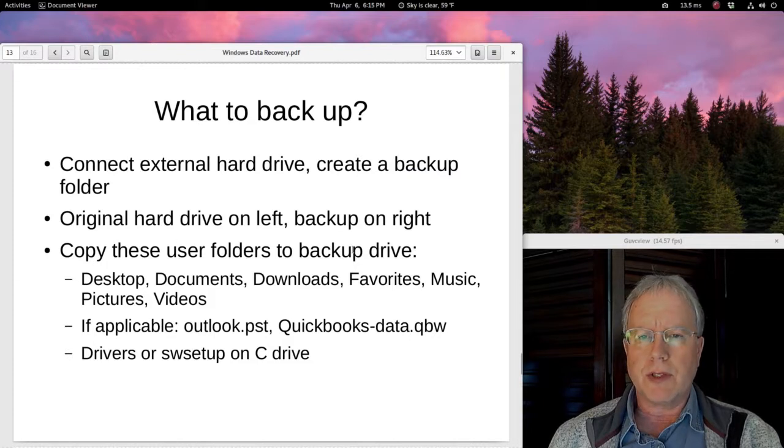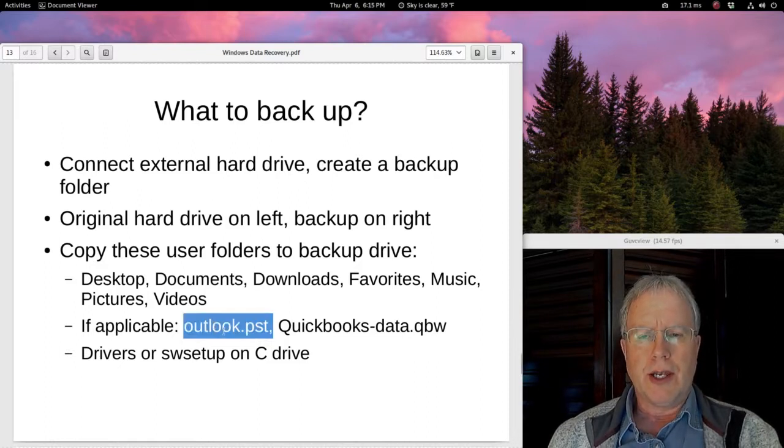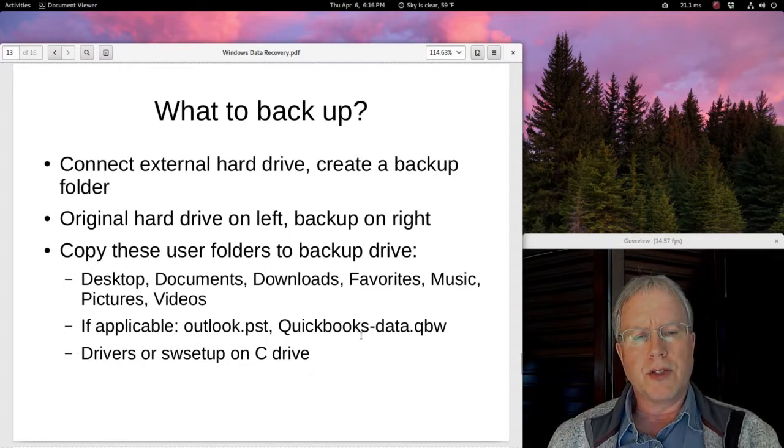While we're waiting for that, here's just some quick comments on what I just did there. Now, the user's data is not necessarily complete just by getting these particular folders backed up. So I'm just mentioning a couple of extra items here that you may have to look for. If my customer is using Outlook, then I'm going to need to find the Outlook.pst file. It might not say Outlook at the beginning of it, but it will end in .pst. And also, I have a number of customers that will be using QuickBooks, and so we need to look for the .qbw file as well, and those are located in some different places.